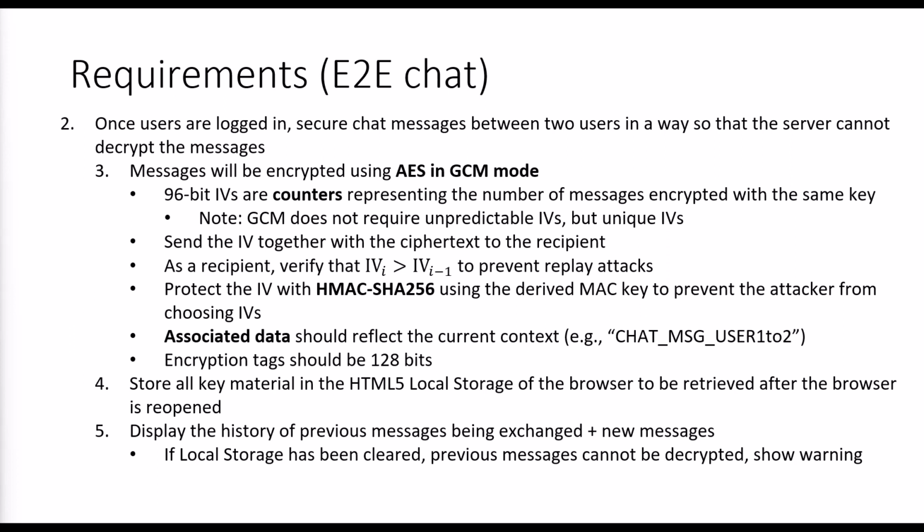You should display the history of previous messages being exchanged plus the new messages. So this is already done for you in the small chat application that we give you. However, obviously the messages are exchanged in an insecure way. You will need to secure that, and you will need to decrypt messages with the proper keys.